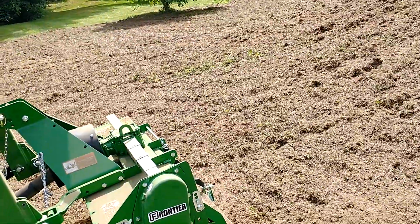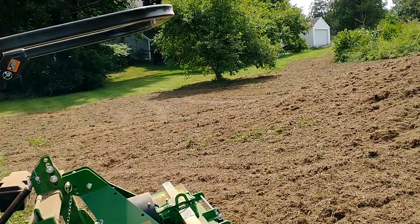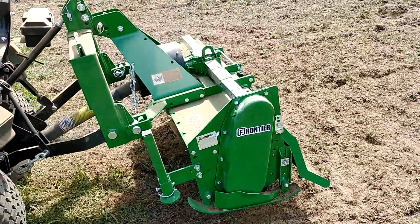Gotta make 10 or 12 more passes to finish it up, but just showing you, you know, part two of lawn video of you can do more with a tiller than just till gardens. You know, it's great for the lawn.